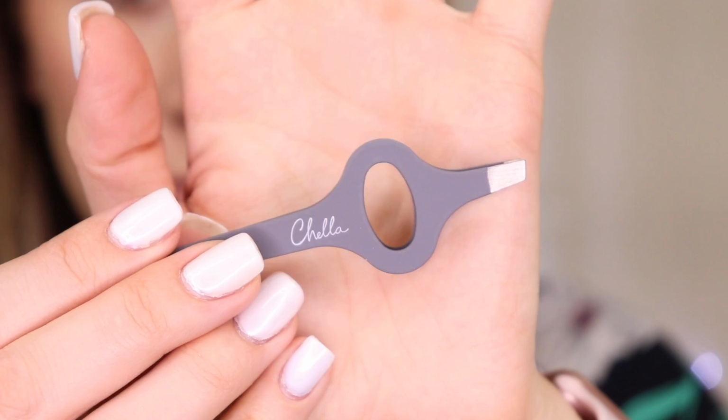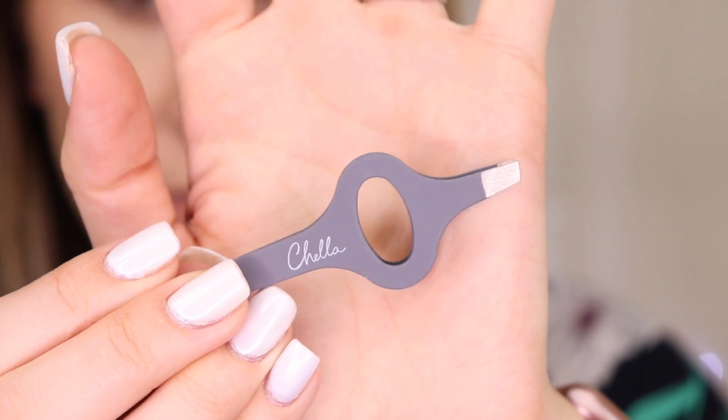When I first thought that they released this as one of the items in the BOXYCHARM box, I thought that's just a filler item. I wasn't that excited about it. But honestly, it's basically free at this point because this was the biggest thing that I wanted, and I know this alone is so spendy, so I'm pumped about that. I don't know what those little grippers are for, maybe for your fingers. Maybe it just makes the design more modern and chic. I don't know. Okay, we still have 2 more things.